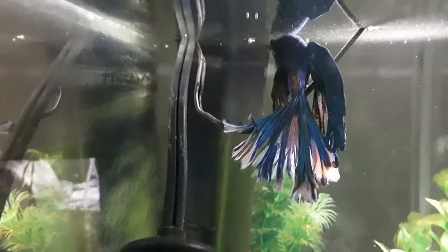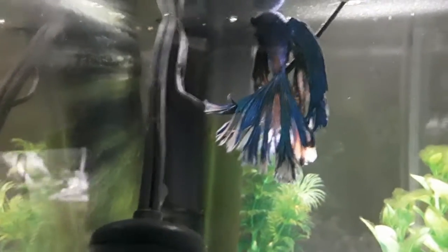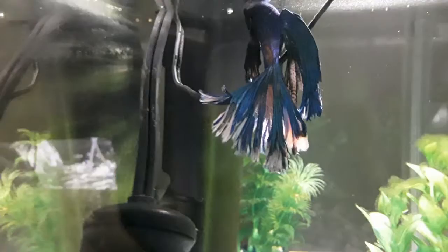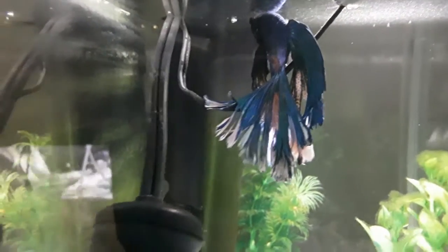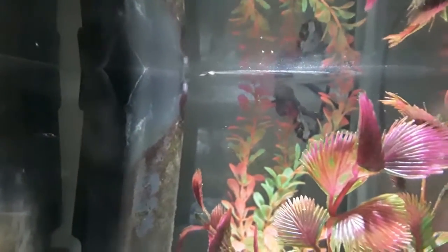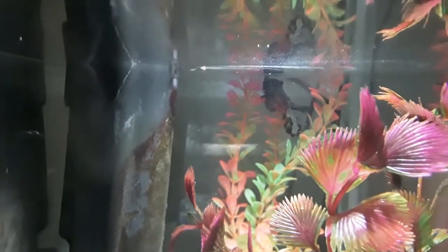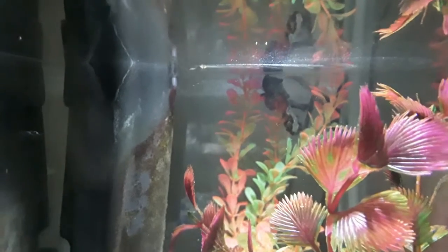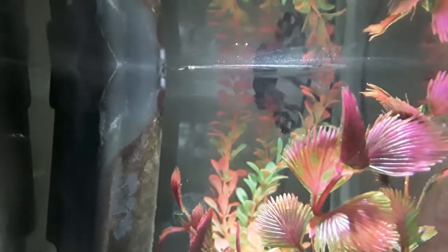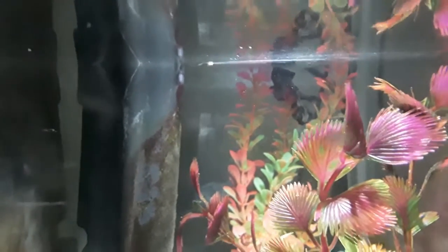All these bettas are the fancy bettas. I'm not sure what kind. They're not like the Half Moon or the Dumbo, but they're all just the fancy kind. And then this one, he's clear in the back, but this one actually has 2 names. This is my wife's class pet, but we call him Nug because he's like a copper collar, but the kids in their class call him Swim Shady.